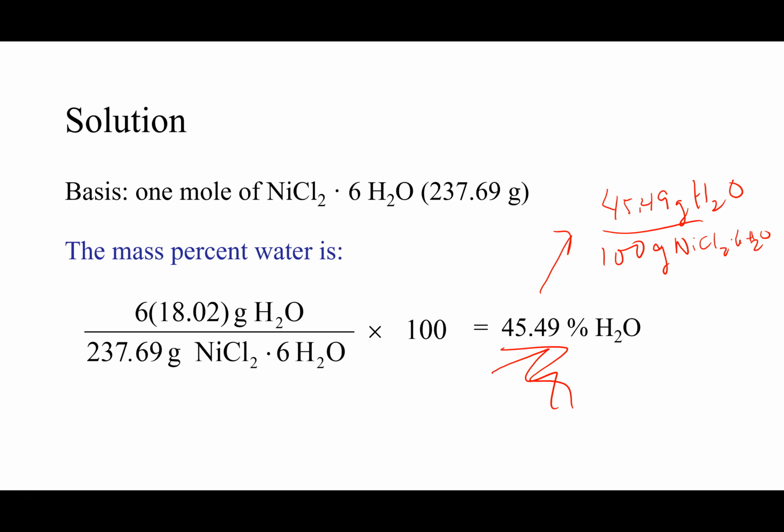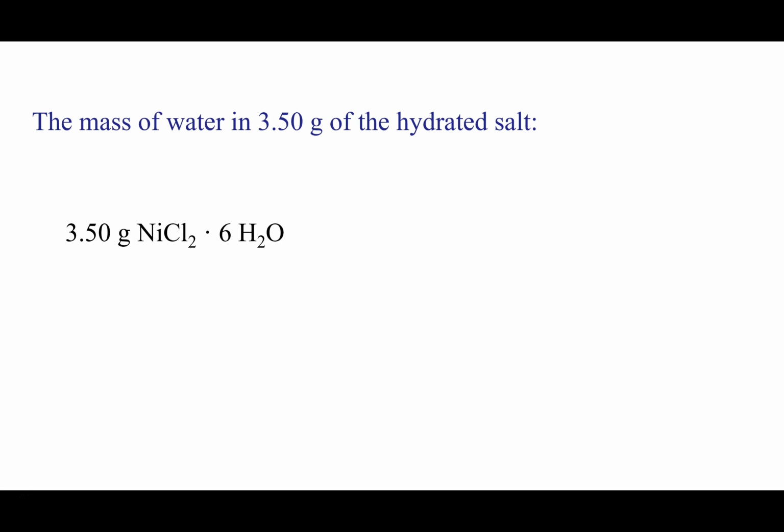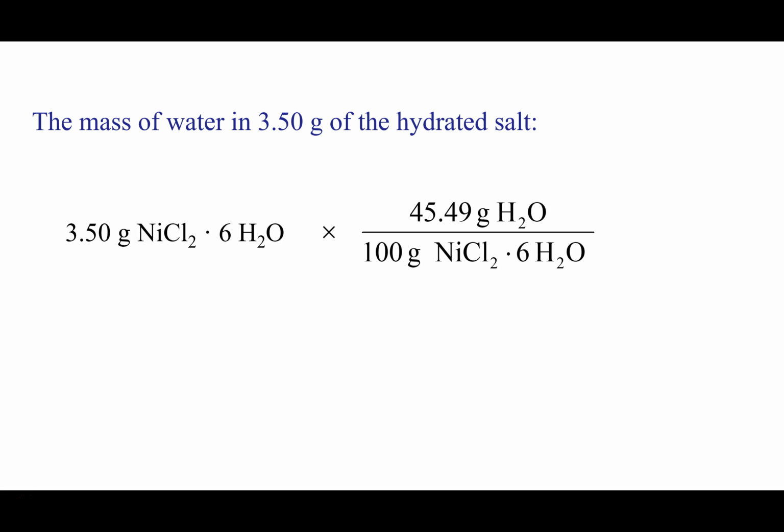So this ratio right here, are we going to leave it like that or flip it? If I'm going to use that ratio to my advantage here. Flip it? I'm thinking leave it like it is because the grams of nickel 2 chloride hexahydrate need to cancel with the grams of the nickel 2 chloride hexahydrate, which is in the denominator. Does that make sense? Oh, hydrated salt. I was thinking about just water. Yeah.